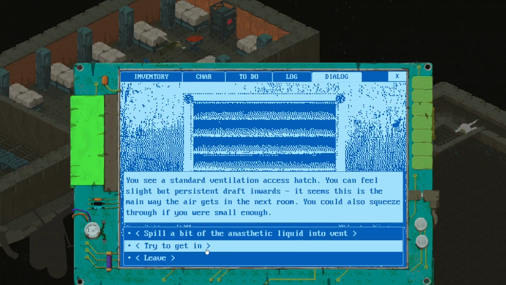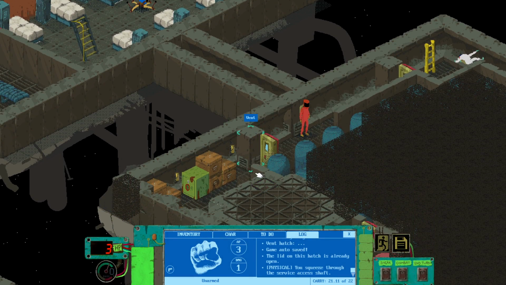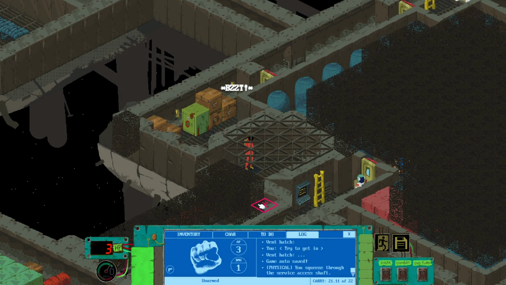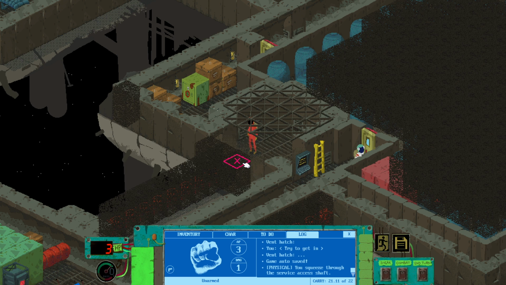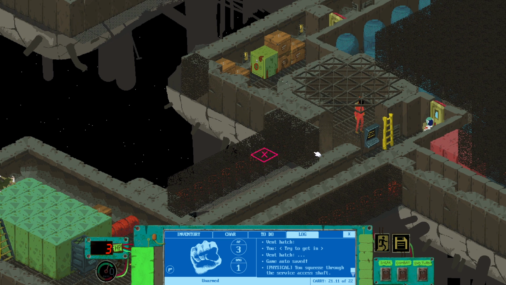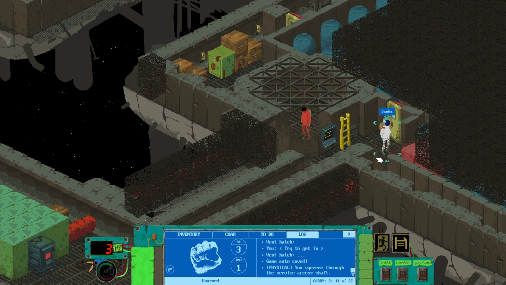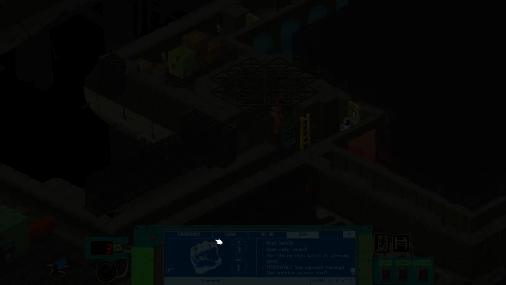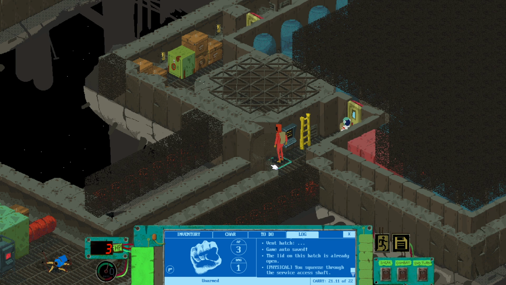Lid on this hatch is already open. Okay, I did not even realize a roll was occurring when we were doing that. Oh, interesting. This area doesn't let through to here at all. Given the way this is grayed out, I thought that there was a hallway back here. No, not the ladder. The vent, please. It's a little tricky to select the tiles that I want to select sometimes. The isometric view presents some challenges, for sure.